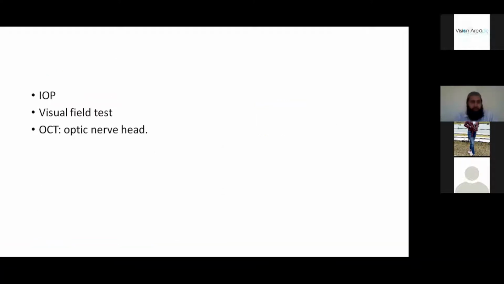So, a reminder of that. The three machine-related tests that we do in our routine test, as Ankit mentioned, are the NCT machine, the IOP measuring device, the visual field test, and in a few practices, when I look around, I see that they have OCT machines as well, which is a very good tool. But if you don't have it, it is still good to know about it so that you're aware of how this machine works. And if you are presented with a result of OCT, you're not caught by surprise.